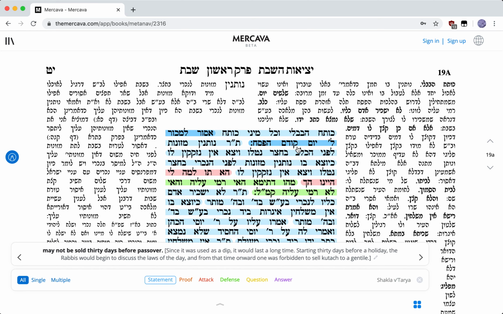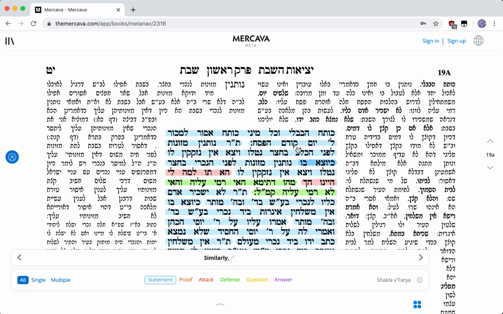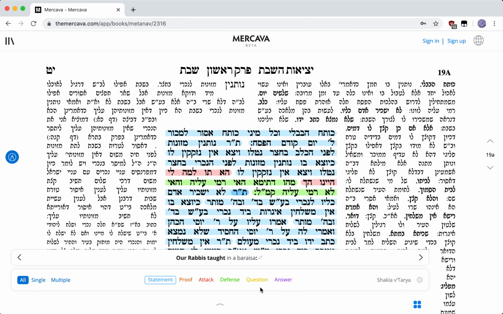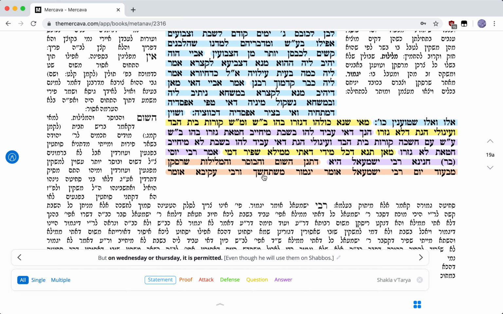And so look, as we go along, look down at the bottom here, you're going to see this move as we change colors, right? And now we know this phrase is an attacker, this series of phrases. We know the next series of phrases are defenses, right? Then back to a statement. Isn't that nice? So even if you have not signed up, you can still check this out and have access to the highlighting.